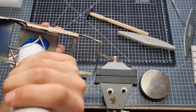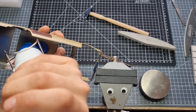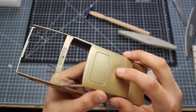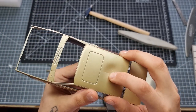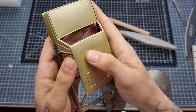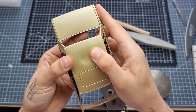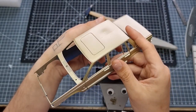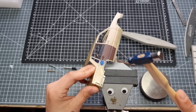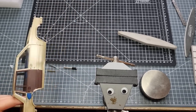And then I thought, I'm going to put a dent in the roof. So we heated the roof from the back. And then I pushed a little bit too hard, and you can see I cracked the roof. Annoying. Very annoying. But this is going to be a junker. So I'll try and fix it with a bit of stuff and things, a bit of Tamiya extra thin, but I'm not certain that we will be able to.